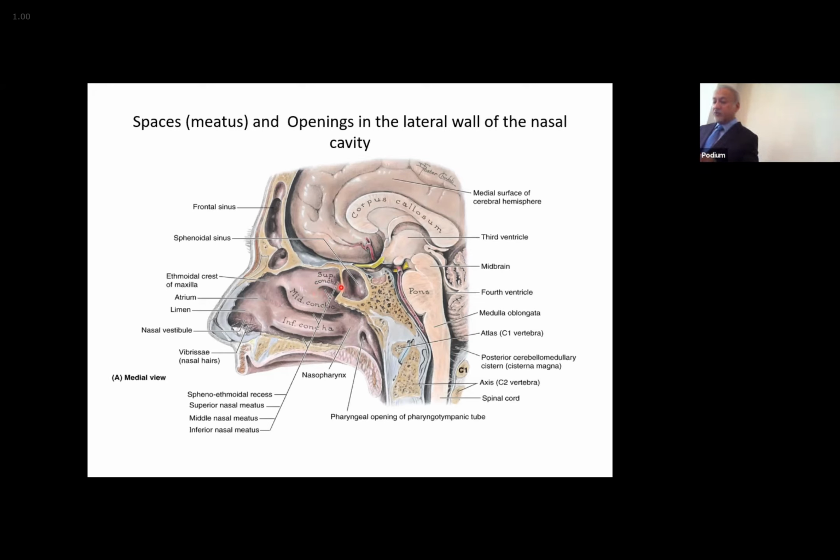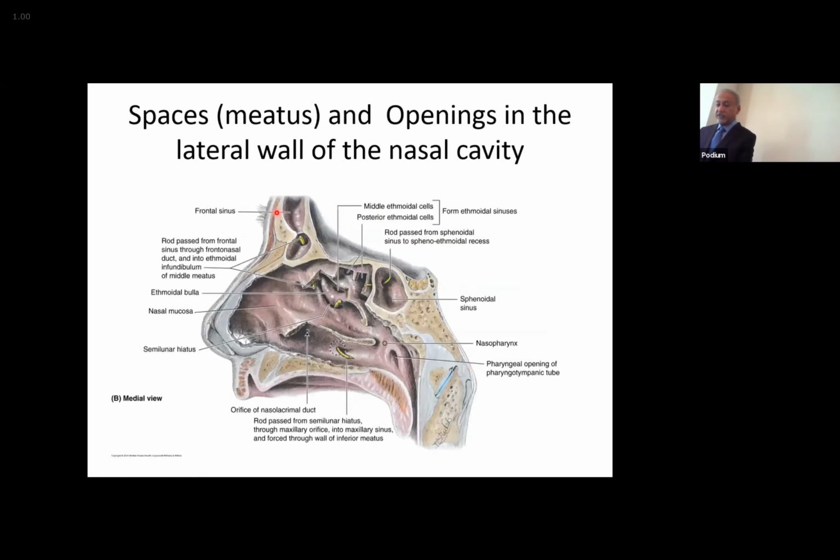Now let's look at this sphenoid bone there, and this is the superior concha. This space there is called the sphenoethmoidal recess. This is the superior concha. So this space underneath that is called the superior meatus. This is the middle concha, and the space underneath that is called the middle meatus. This is the inferior concha, and the space below this is called the inferior meatus. Now we have these spaces which are sitting in our bones, on the side walls of the nasal cavity. These bones have these pockets of air, hence we call these paranasal sinuses, paranasal air sinuses. Okay, and I'll talk to you more about these in a while.